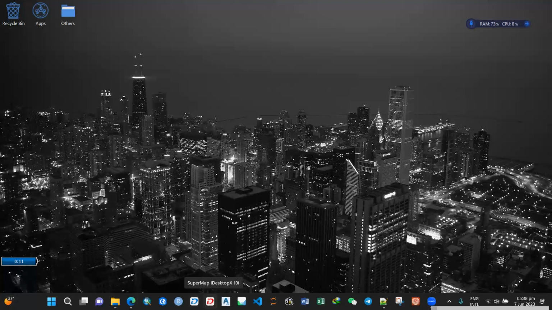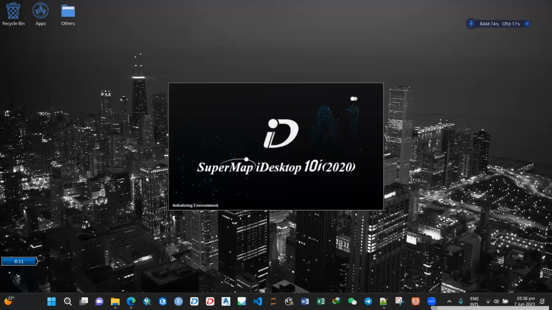As I mentioned, Windows users can install and use both iDesktop and iDesktop X. But for Linux system users, you'd have to install and use iDesktop X. You would not be missing out by not having iDesktop. They ideally have the same functionalities, only that iDesktop X has more functionality in terms of added advantages in the application. So I'll start up my SuperMap iDesktop. I've just clicked on the icon, and this is how it starts up.